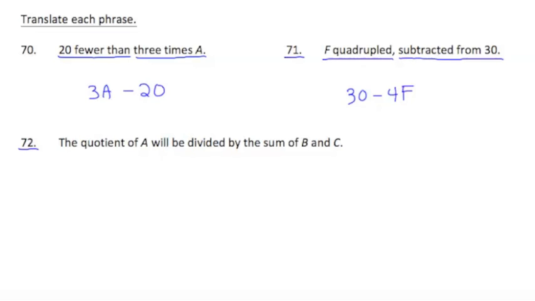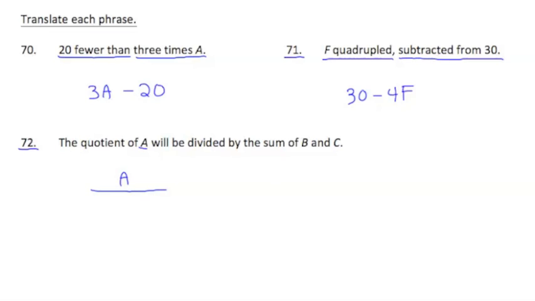Alright, question 72. We're asked to find the quotient of something. Well, that means division. And typically when I do my quotients, I usually write the fraction bar like this. It really organizes the work a lot better. So when I see the word quotient, I go ahead and make that fraction bar, and let's see. The first thing I see after the word quotient is A. The quotient of A. And so the first thing we see when it's written this way, the quotient of A, that means that A is going to go on the top of my quotient.